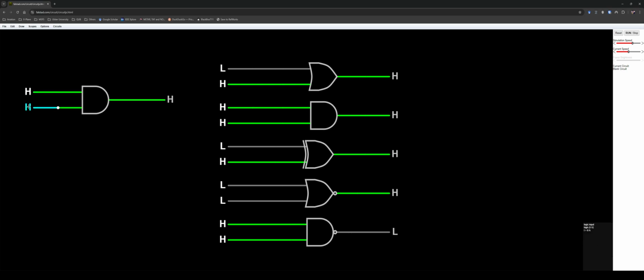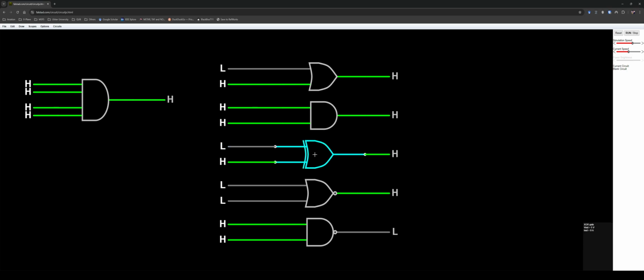The moment I click, they become high. But if I double click here and choose the number of inputs equal to 4, and I add more logic inputs here, then we see that the output is low. It is still low. It will only be high when all the inputs are high or true or 1.